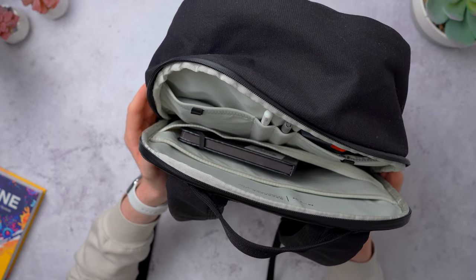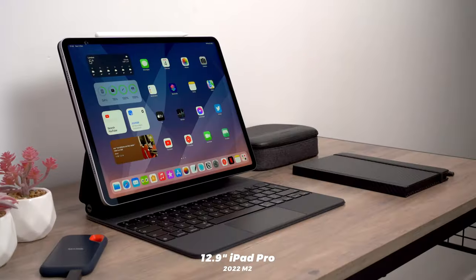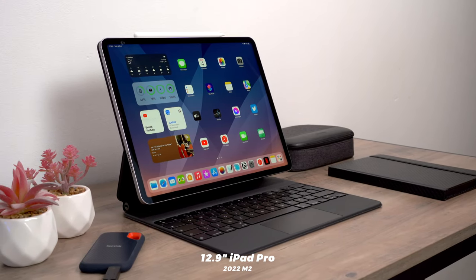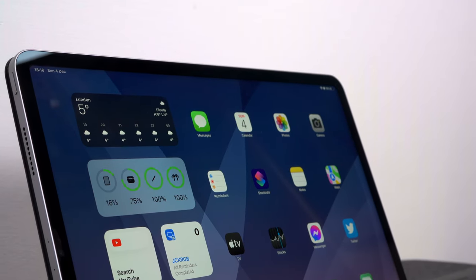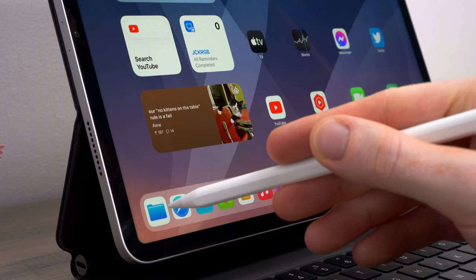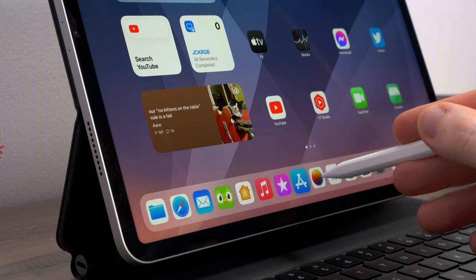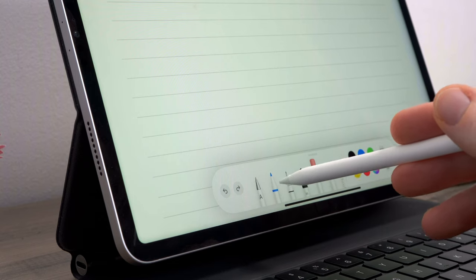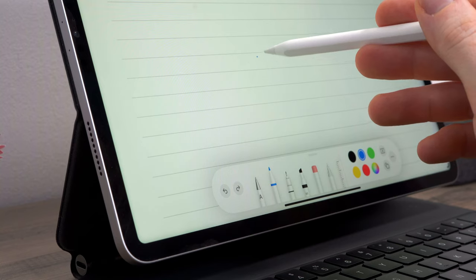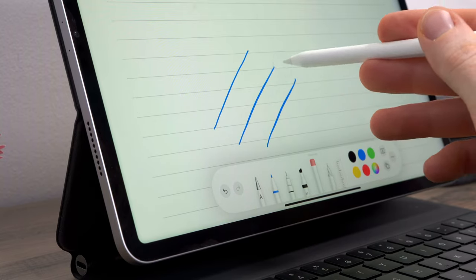Next to the laptop pocket is a slightly smaller one, perfect for a notebook, textbook, or iPad. This is the newest iPad Pro with the M2 chip and the Magic Keyboard — both fit fine in that smaller pocket sleeve. I haven't really talked about it on the channel yet because there's not that much to talk about with the new iPad Pro. Yes, it has the M2 chip which is around 15% faster than the M1, but it's not a major performance boost. It does have a pretty cool feature with the Apple Pencil — it can now detect the Pencil hovering up to around 12mm above the screen, which is really useful for drawing or note-taking apps as you can see exactly where the stroke is going to land.